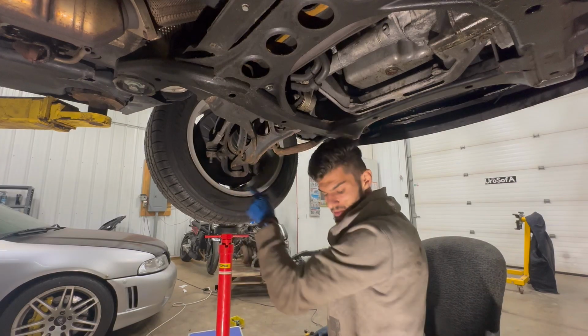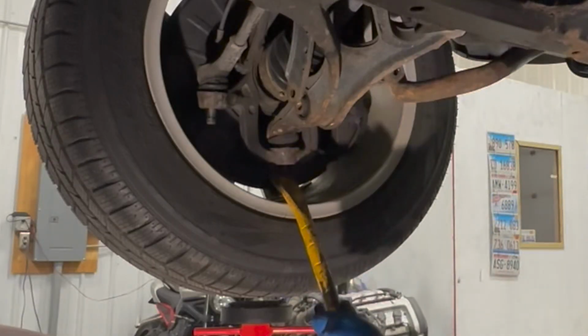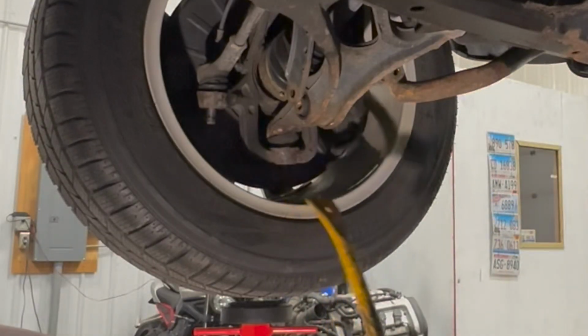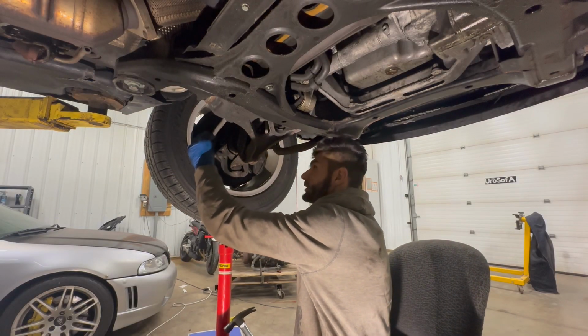There's enough hammering, it should come out, and I think it is. Let's see what happens if we try and pry up on it. Oh yeah, it's coming out. All right, tie rod is completely free.